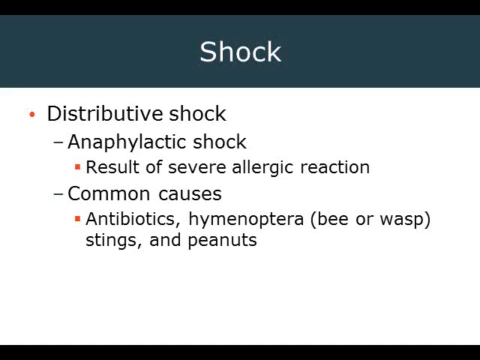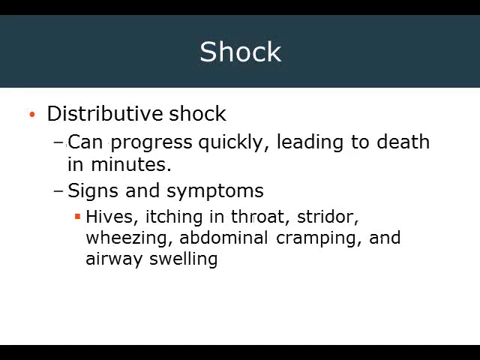So hymenoptera, that's the flying stinging insects like bees and wasps, but you can also have others like some people will have very bad reactions to certain sea life, whether they eat it or they're stung by it. All right, an anaphylactic shock, a distributive shock, very quickly can lead to death. This really goes fast when you see this. The signs or symptoms that you would commonly see: hives, itching in the throat, stridor, wheezing, abdominal cramping, and airway swelling. So none of that should be new. Should be kind of a review from what you know from EMT.